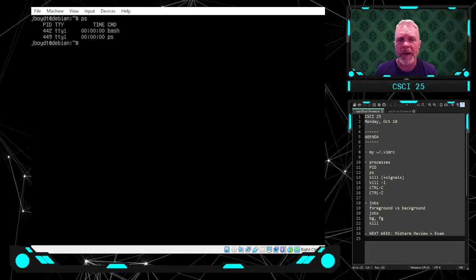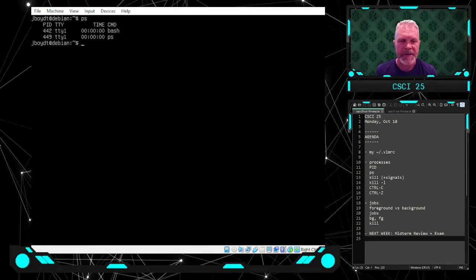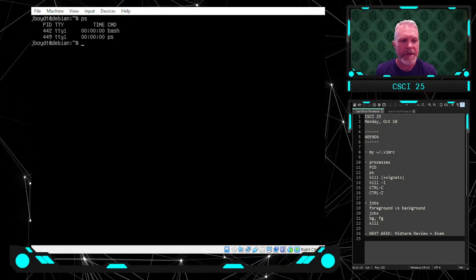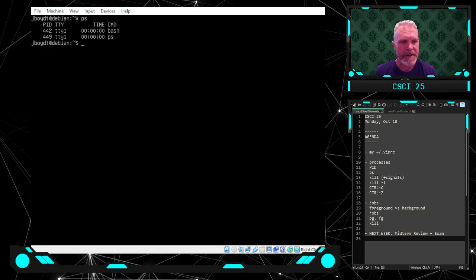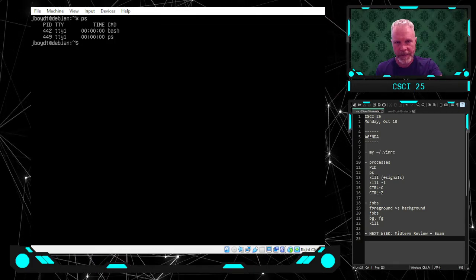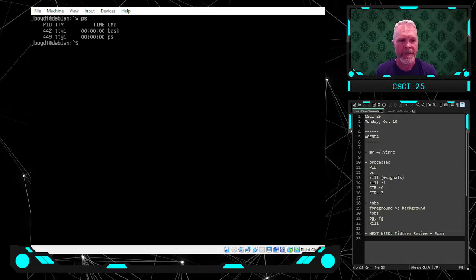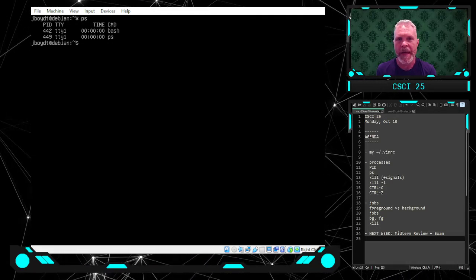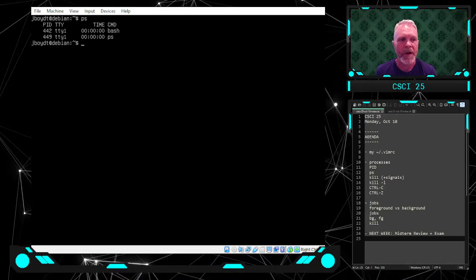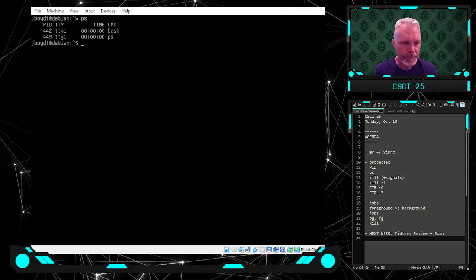So every time I run a program, there is a process, an instance of it running. And what's important to note for our purposes today is the PID column that you can see on the first column on the left, PID, and then it says TTY, and then time, and then the command that's associated with launching it. So PID stands for Process ID.